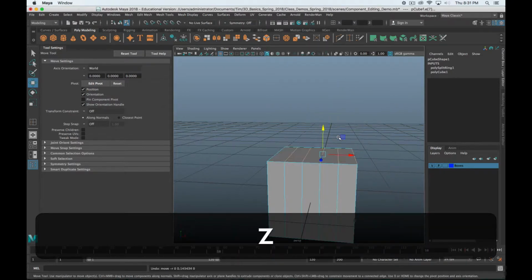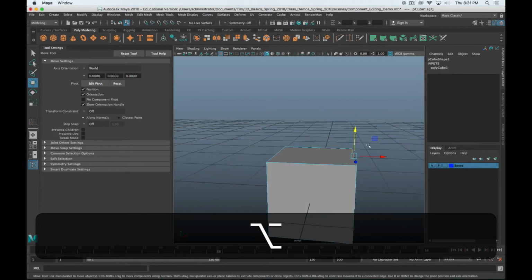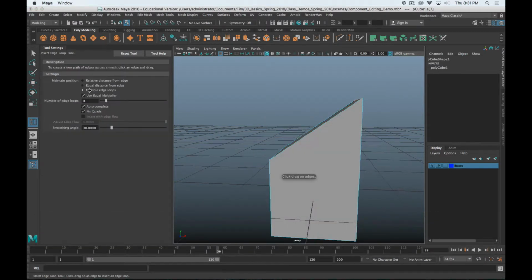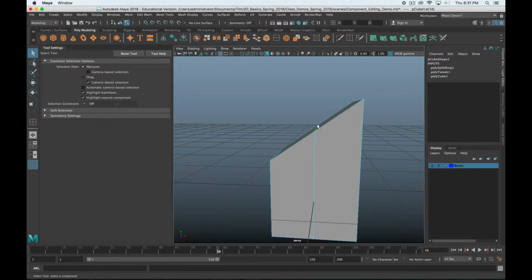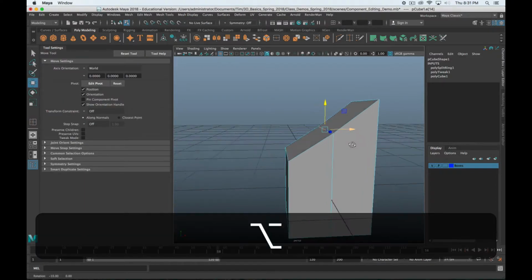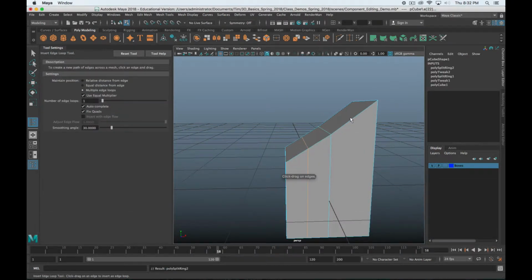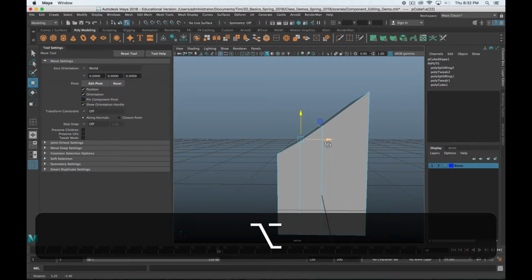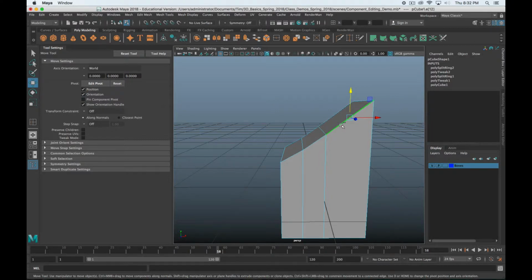Instead, if before you add all that geometry, you get the object as close to what you want it to look like as possible, then you add some geometry. Actually, I'm just going to do multiple in one, so it's perfectly in the center. Okay, now I can select this and move it down a little bit. Okay, and then I want to add a couple more edge loops, so I'll add one here. And now I'm going to bring that down, so I'm just getting this very slight arc. It's going to be a much smoother way to do it.